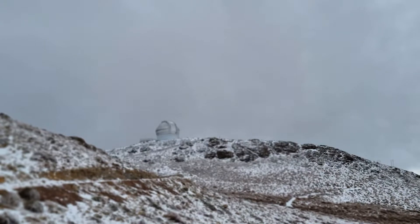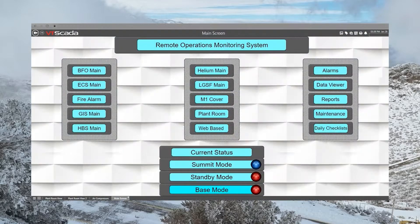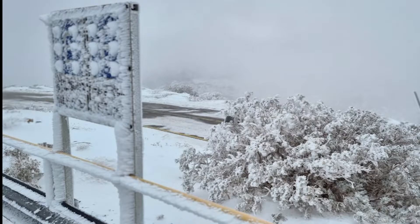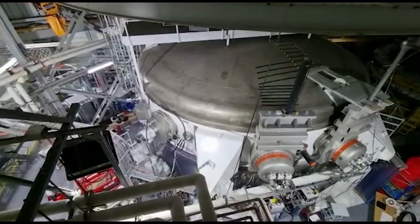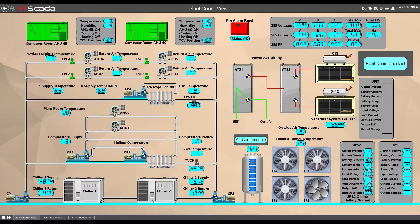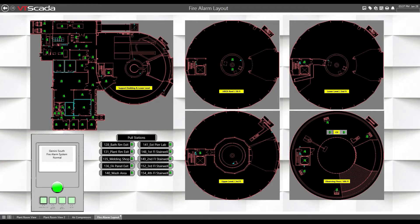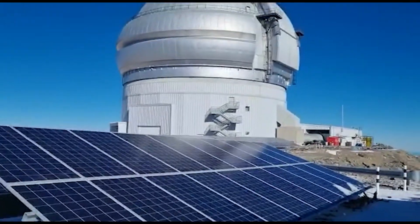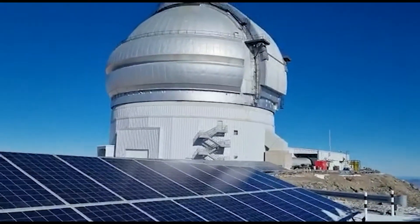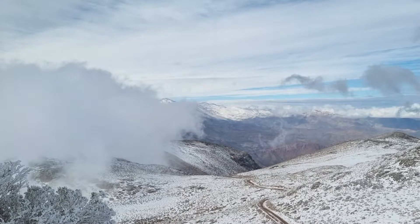Due to the location of our telescope, we're at such a remote location. The VT SCADA came in so handy for us due to bad weather — days we can't get up. It's an overall program that we use to monitor a lot of our systems: services, power, coolant, compressed air, helium compressors, fire alarm systems — various systems on the site that we now have at least a connection with during bad weather. Where previously we were locked out and didn't really know what was going on up there.